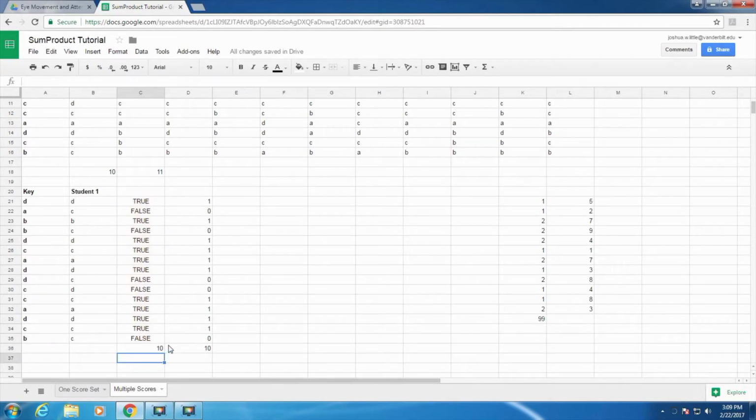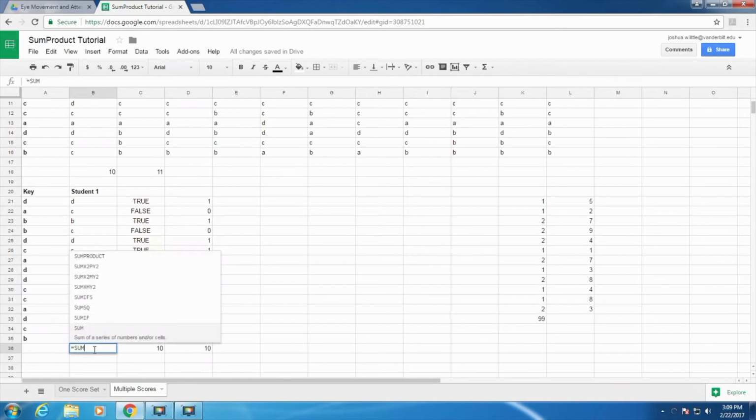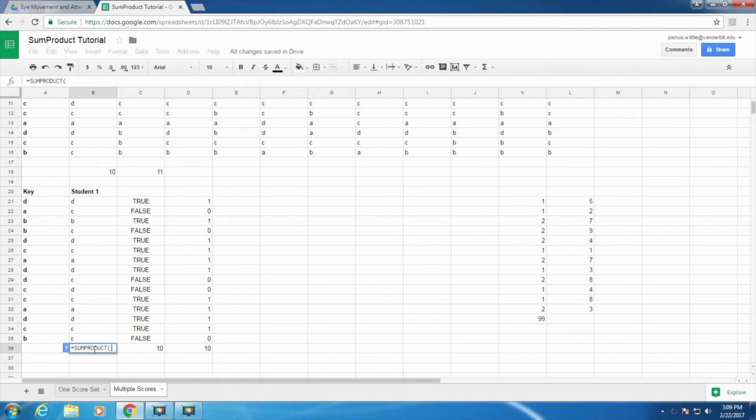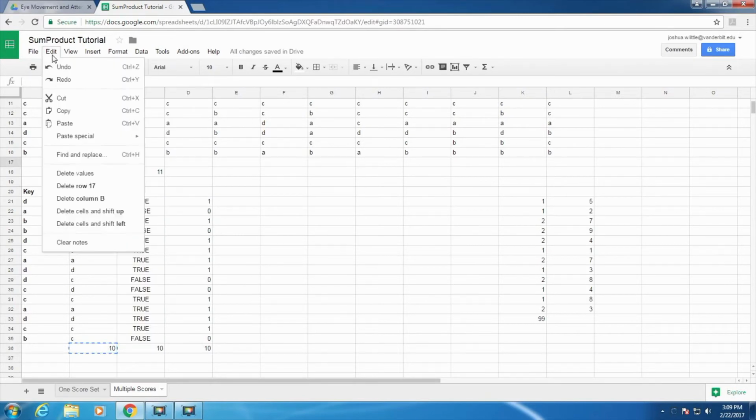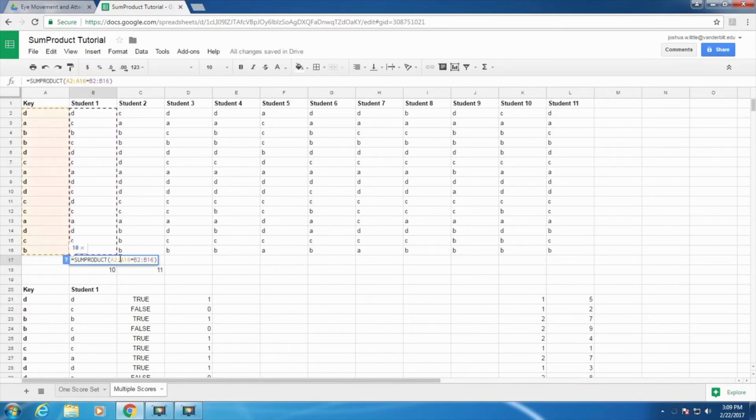Now, we don't want to go around creating an array of trues and falses for every single student. Wouldn't it be easier if we could just use the sum product function right here? But we still need to compare the responses to the key. So select the key, type in equals like we did before, and select the student responses. What this does is compare each value in the key with each value in the student responses, and it returns an array of trues and falses. Then it multiplies those by 1, and takes the sum of that, which, close parentheses, hit enter, gives us the correct student score. So we take this, copy it, go up here, paste it, and you can see we now have the correct student score compared with this key here.